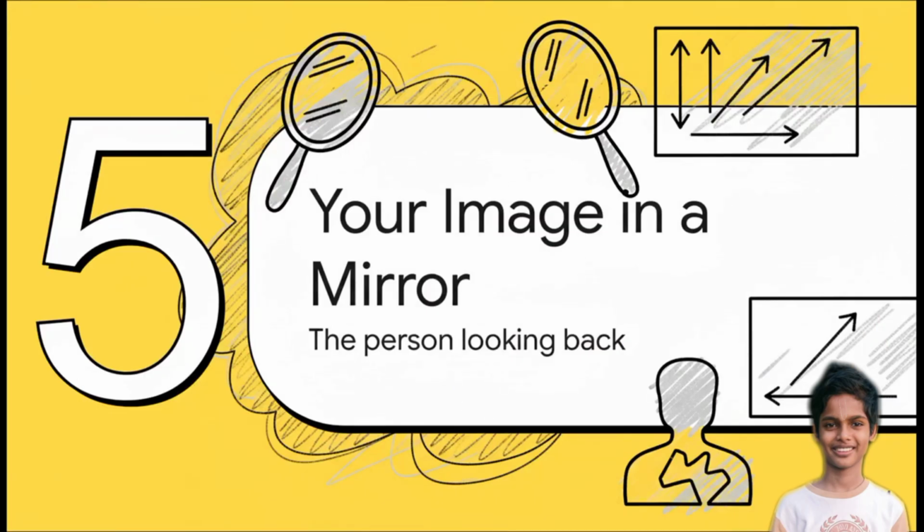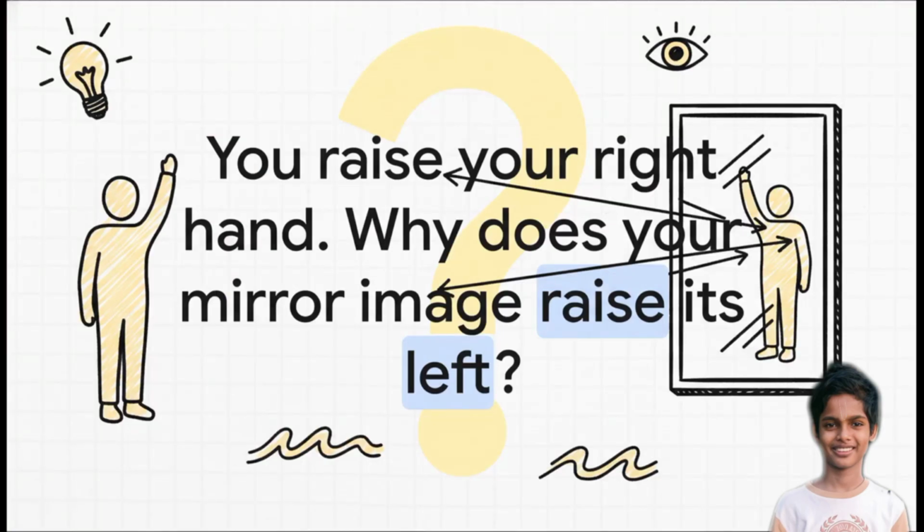And that idea of regular reflection brings us right to something you probably use every day, a mirror. Let's talk about that person looking back at you. Okay, here's a fun little brain teaser for you, Venkat. I bet you've noticed this before. When you stand in front of a mirror and you raise your right hand, the person in the mirror raises their left hand. So weird, right?